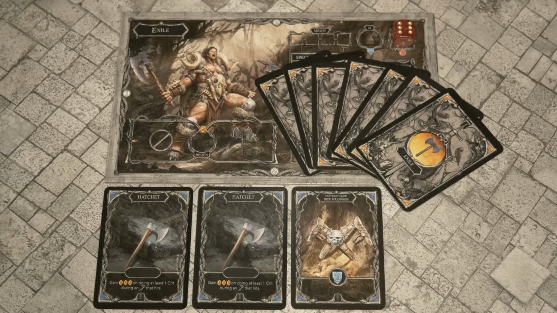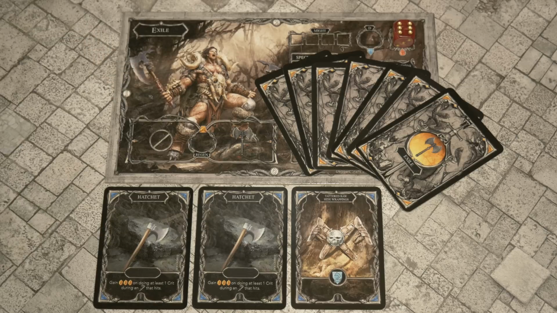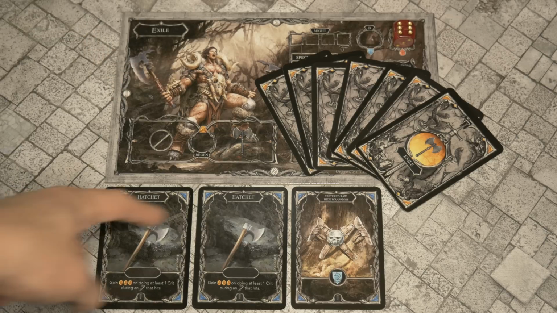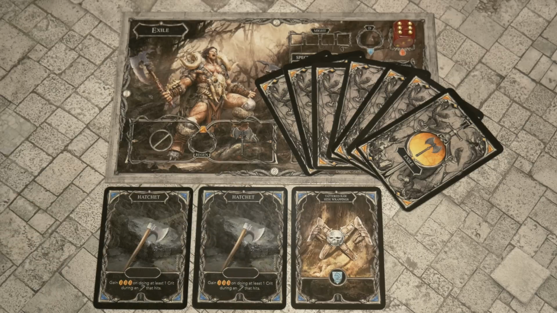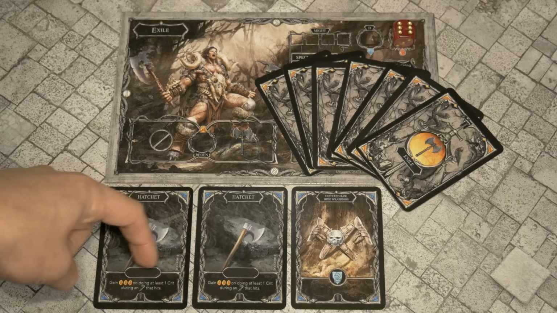Next up, let's talk about might and defense. We'll start off with might. So might is tracked at the top of your character board right here. You've got 4 slots worth of might. You're going to look at your items that you currently start with, and you can see here my hatchets and my tattered rawhide wrappings.